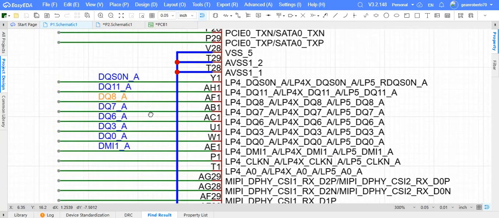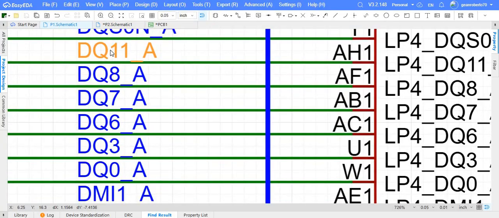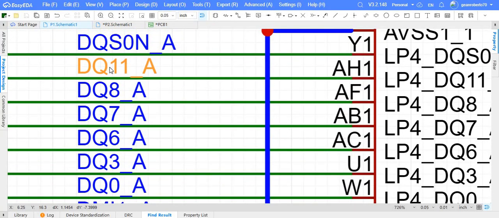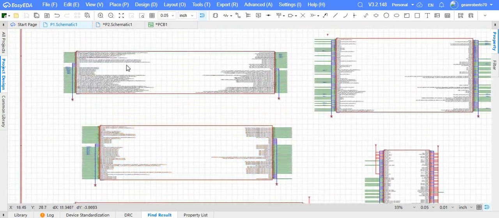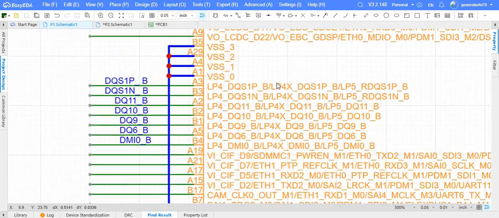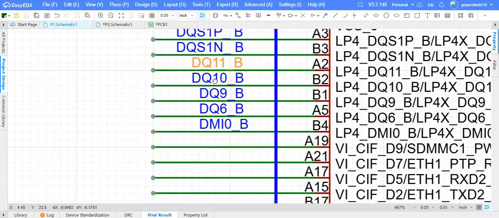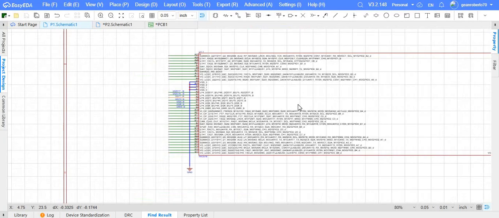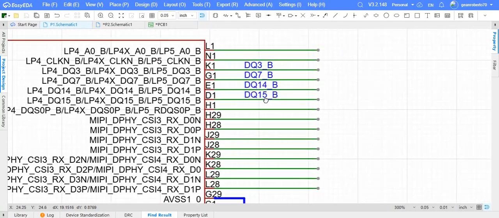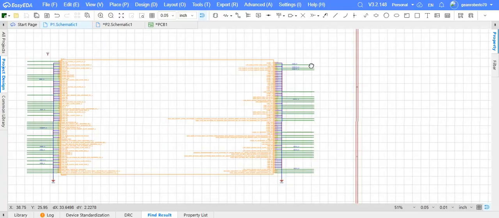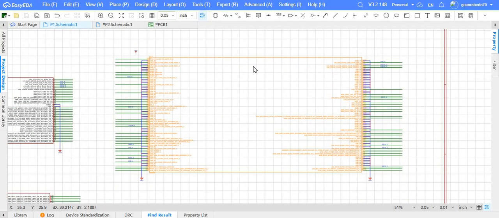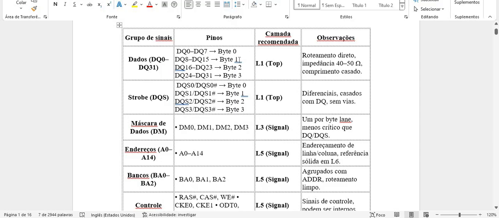So let's see if it got the same net. So DQ11A. What else do we got? DQ11B. So let's do a count. These are 1, 2, 3, 4 bytes.